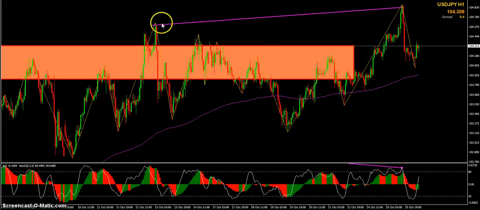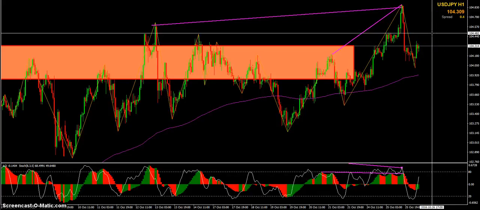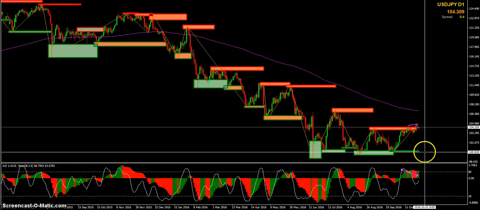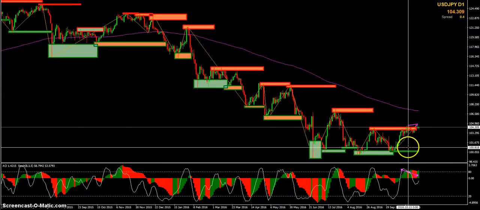Drop down to the 1 hour chart. We're going to see our higher high in price, and we're going to see a lower AO. It's not much lower, but it definitely is lower between these two humps. First thing you want to see is the push, probably bounce off here, push back higher. Then you can look at selling it, maybe looking at risking 40 to 50 pips. And if you ride it down to these bottoms, you can definitely make 1 to 2 to 1 to 3 risk to reward. On the daily charts, definitely would want to get out before this DSR zone down here.